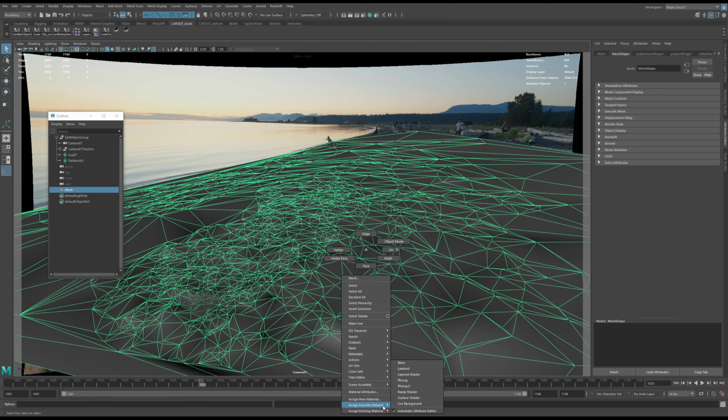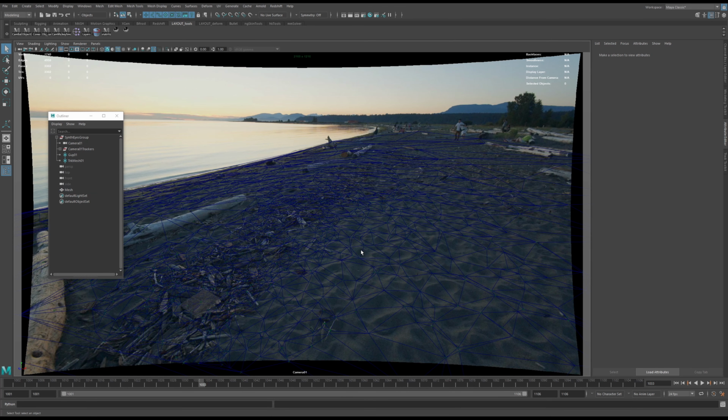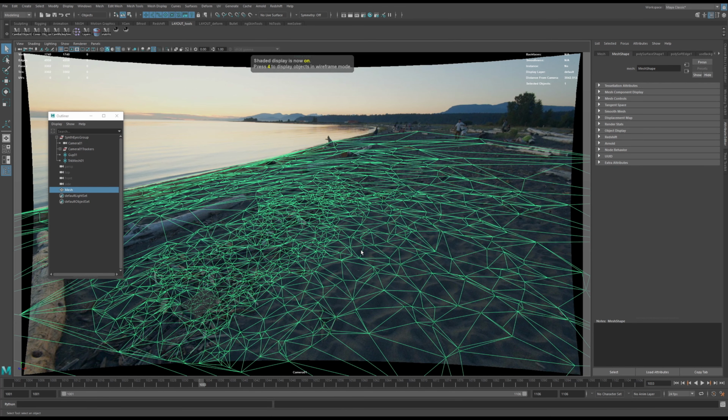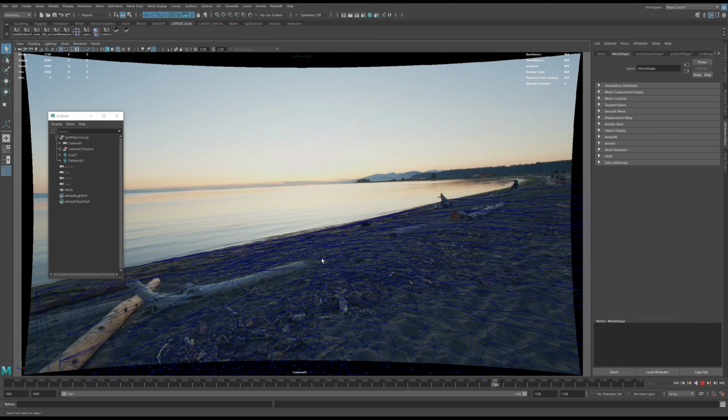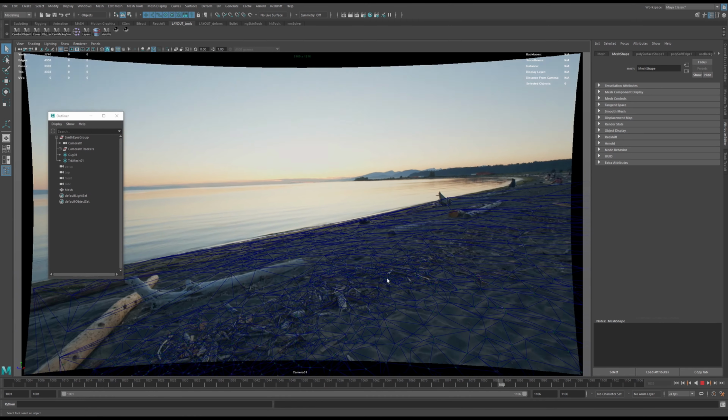So right click, assign favorite material, use background. And now, provided you're in 5 shaded mode, not 4, not wireframe, 5. Now you get a very nice wireframe mesh, and it'll actually occlude other wireframes behind it.